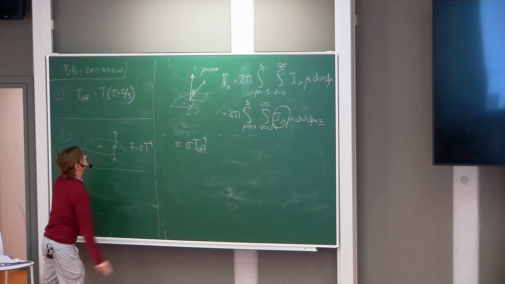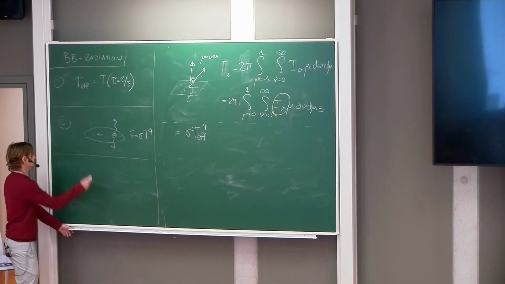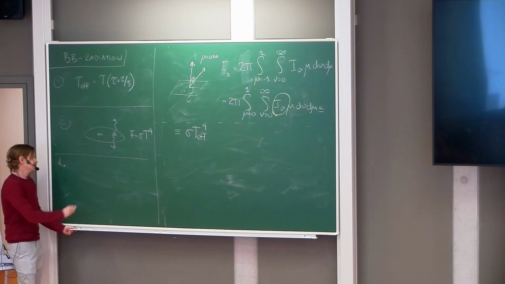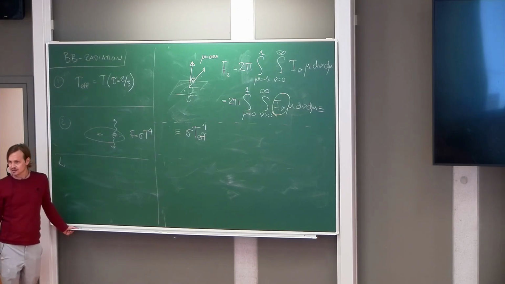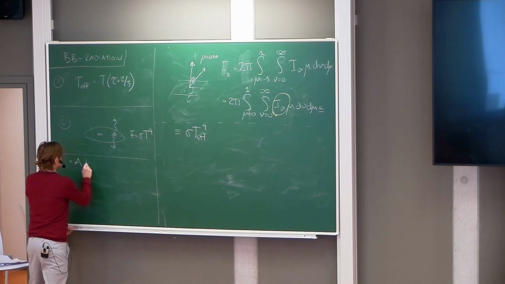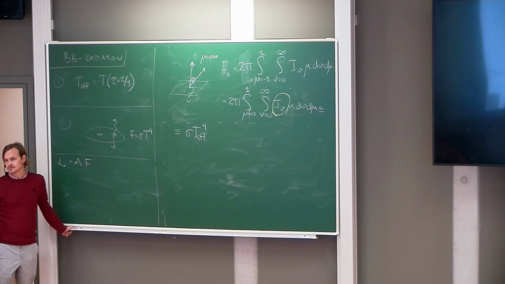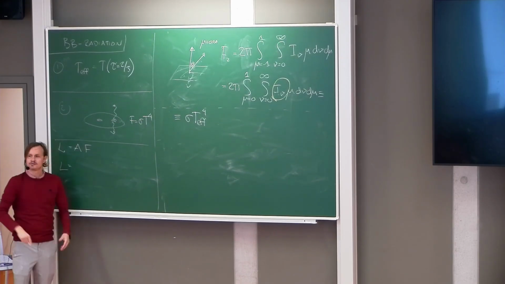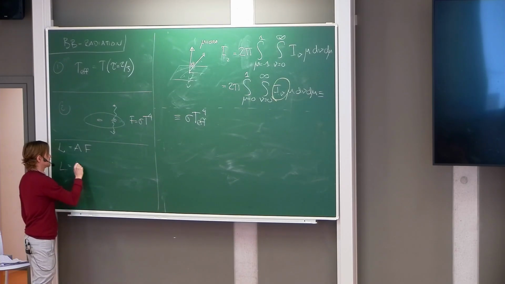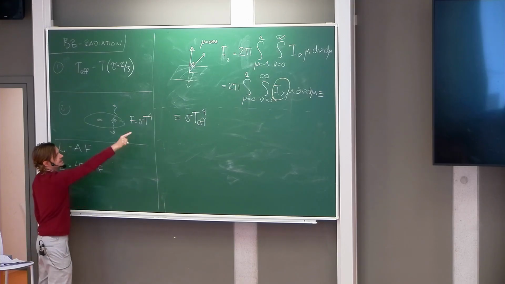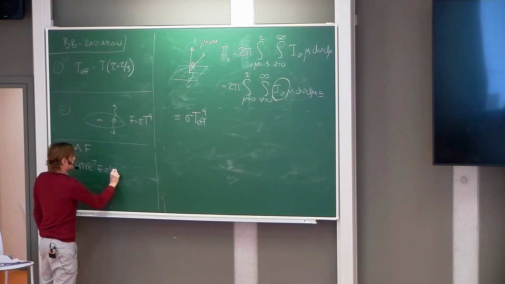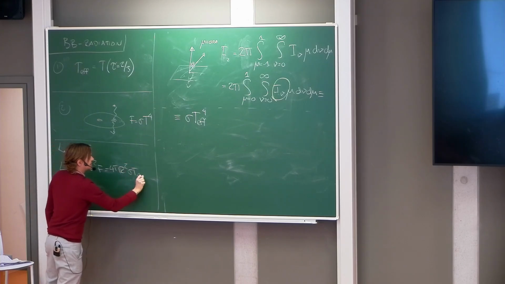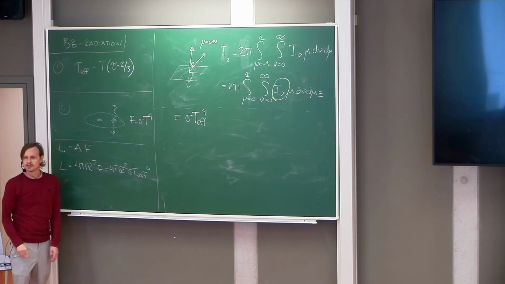Now, important here is the luminosity, right? The luminosity of the object is the radiative energy output per second, also called the power. That's the area times the flux. Flux was energy per second per unit area. So for a star, for example, well, a star is to first approximation spherical, right? So then the luminosity would be 4 pi r squared times the flux. Or if we use this, 4 pi r squared sigma T_eff^4, okay? So that's where you see this.